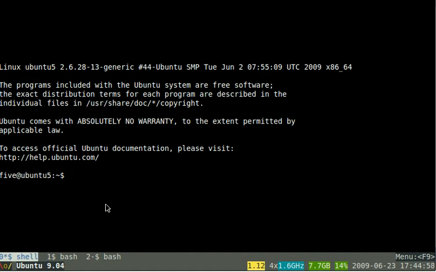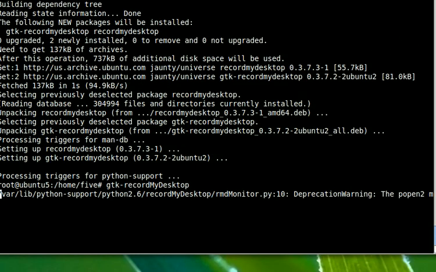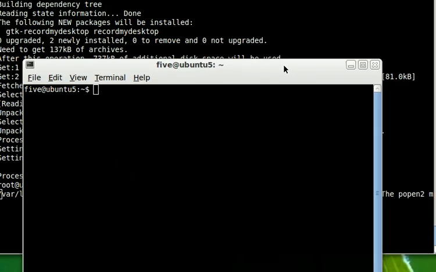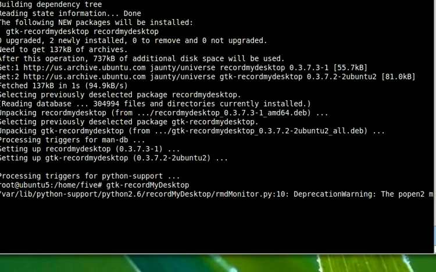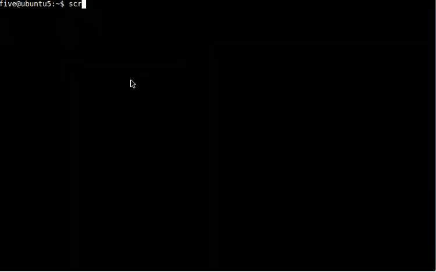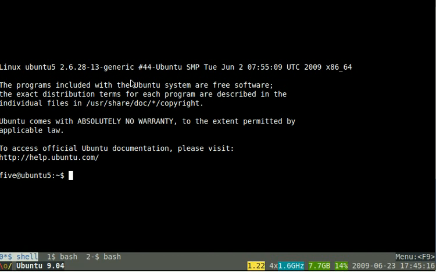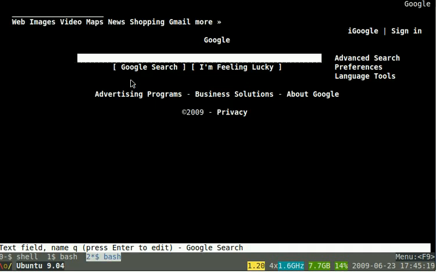If you lose connection with your server, or say we accidentally closed out this terminal, you didn't close out your shell session at all. You still got it. All you gotta do is screen -R, and you're back in your shell session. So you've got a persistent process running out there that holds these shells, and you don't have to worry about losing connection or accidentally closing your terminal or closing your SSH session. Nothing to worry about there, because you can always come back to it as long as you don't exit screen. Or actually, you can detach screen, but just don't exit screen.